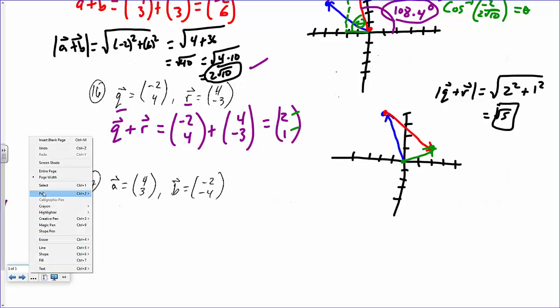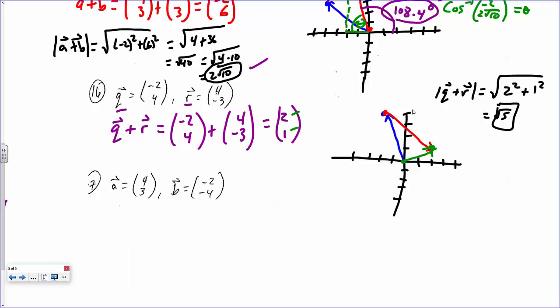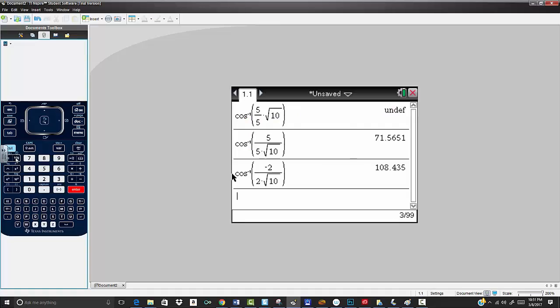And the direction is from standard position, this angle right here. So I know this distance here is 2, and I know this distance here is 1. And I know the length of this green vector is root 5, so that's the hypotenuse, root 5. So I can say definitively, if this angle were theta, that the cosine of theta will be 2 over root 5. So that means that theta will equal the cosine inverse of 2 over root 5, which will give me the answer that I want.